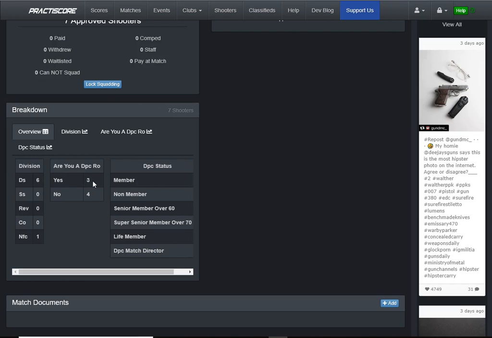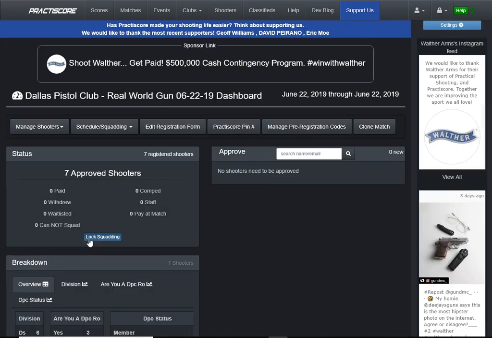Now I anticipate this is going to get up there well over 20, maybe closer to 30, maybe even 40 people. And hopefully we'll have the right ratio of range officers to shooters. And of course the range officers can shoot as well, but each squad has to have a minimum of 2 range officers on it. Okay, so much for our particulars here. So let's back up and look at some other stuff.